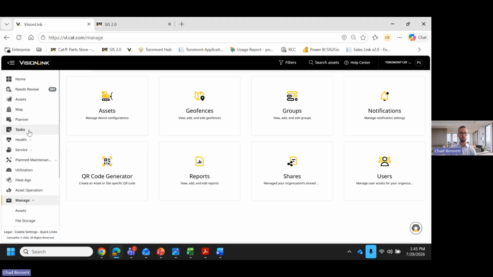Let's go back again to manage. QR code generator. This is when you have a machine, you could create a QR code if it doesn't already have one. Some of the older machines don't. So you would basically create a QR code for a particular asset, and once that QR code is created, it automatically gets into the system, and it's assigned its fault codes or its maintenance cycle that needs to be done. Right. So these are for the older machines, and a way of not having to always walk to the machine to figure out what is wrong with it, or figure out what machine it is.